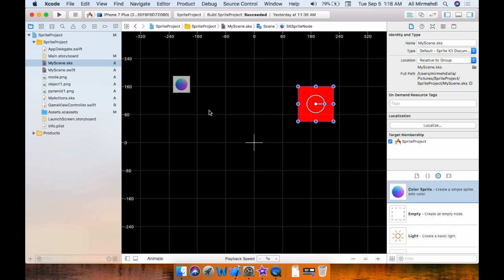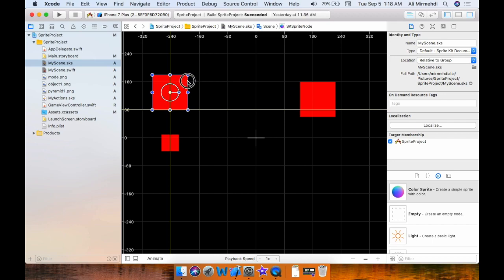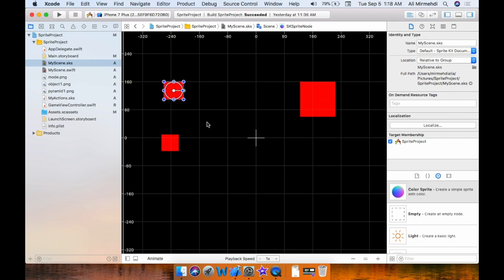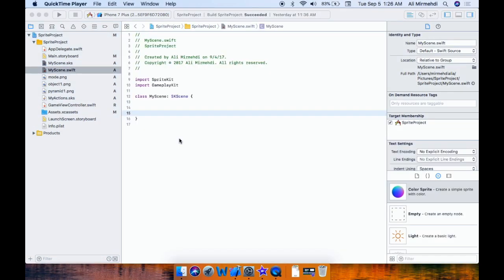I would put the objects here. Okay, these objects would spin around. The star would be spinning around too, and then these 2 objects would start moving down. I described my plan right at the beginning of this part. Now we are on myscene.swift, and I would like to begin writing codes.